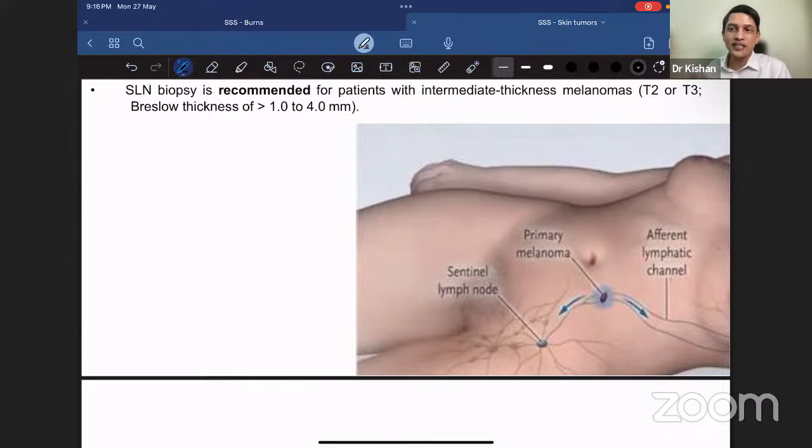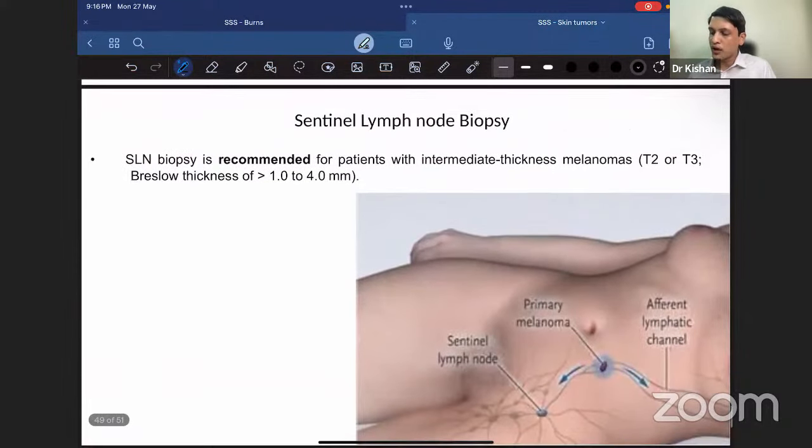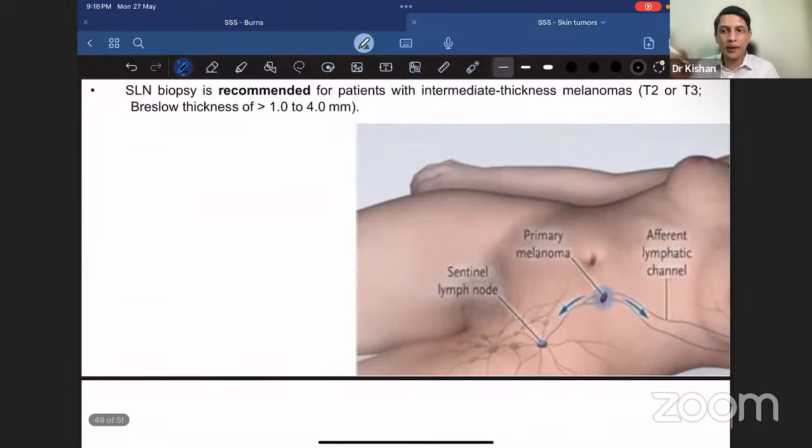Third thing is nowadays we utilize the same principle for CA breast as well. Isosulfan blue is the dye injected near the peritumoral area, and along with the lymphatics it goes to the draining regional lymph nodes. When you see through a gamma camera, you can see the dye in the sentinel lymph nodes, and you take it out and send it for frozen section. If it comes out positive, then do the entire elective lymph node dissection. If it is negative, then there is no need to do an unnecessary lymph node dissection.